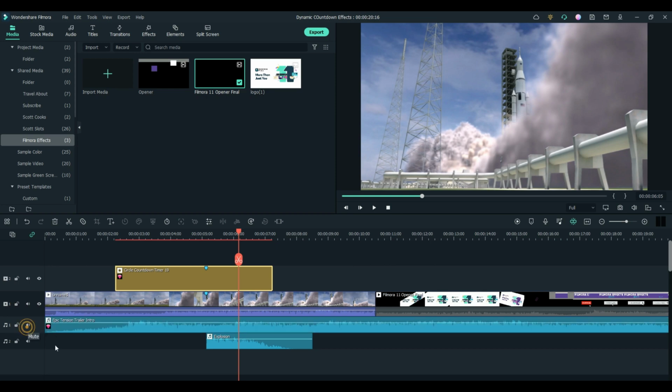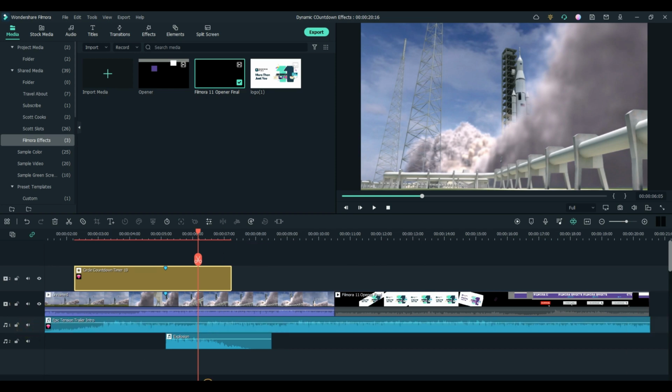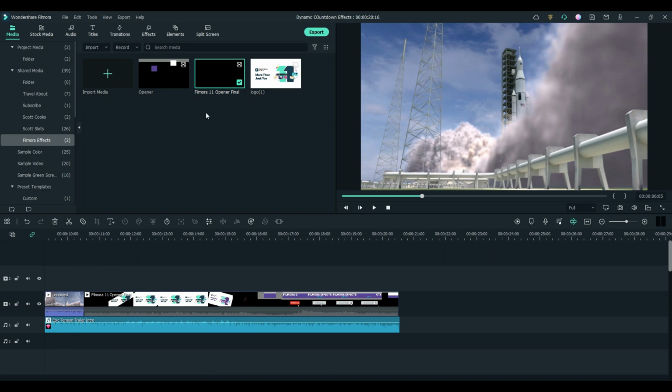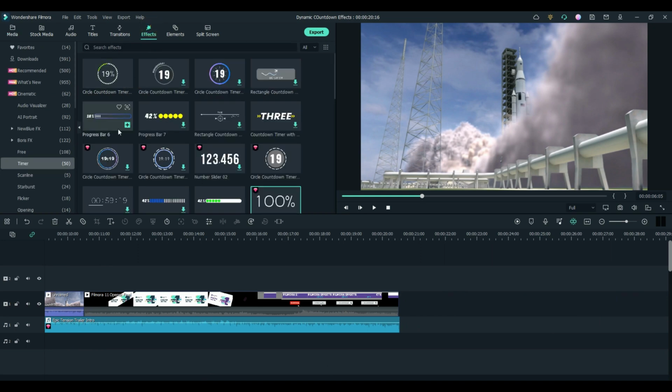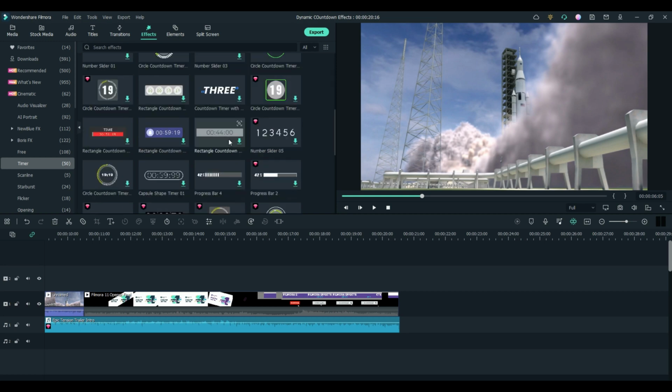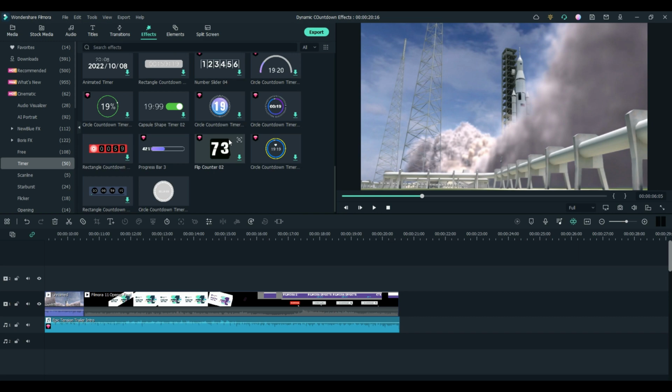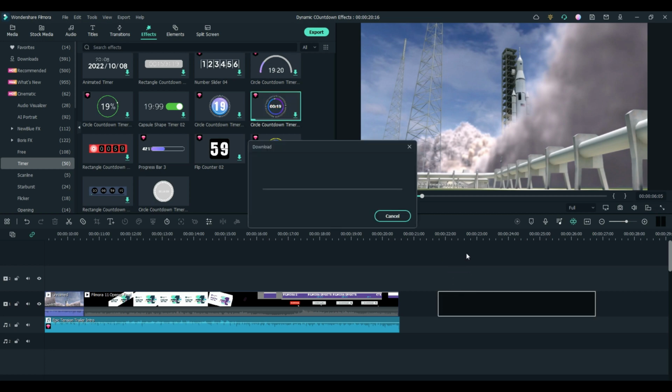Timers are fun. They're not for every video, obviously. But I'm sure you can find a million and one uses for them. If you're doing exercise videos and you need to be timing something on the screen, if there's a race going on, you got one car in front of the other car, you got one runner in front of the other runner, you can time them. There's a multitude of things you can do with them. And I think the funnest thing you can do here is configure them.